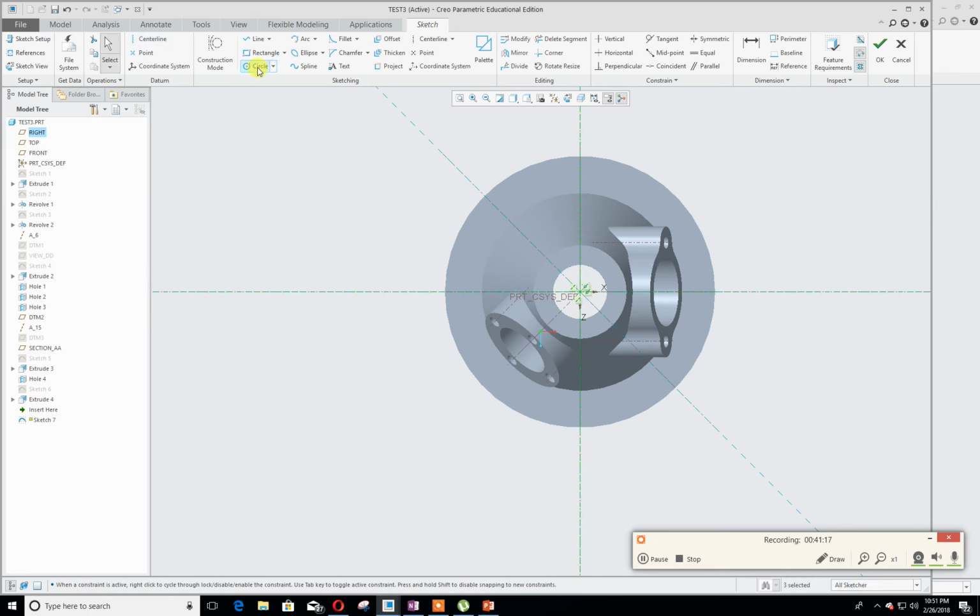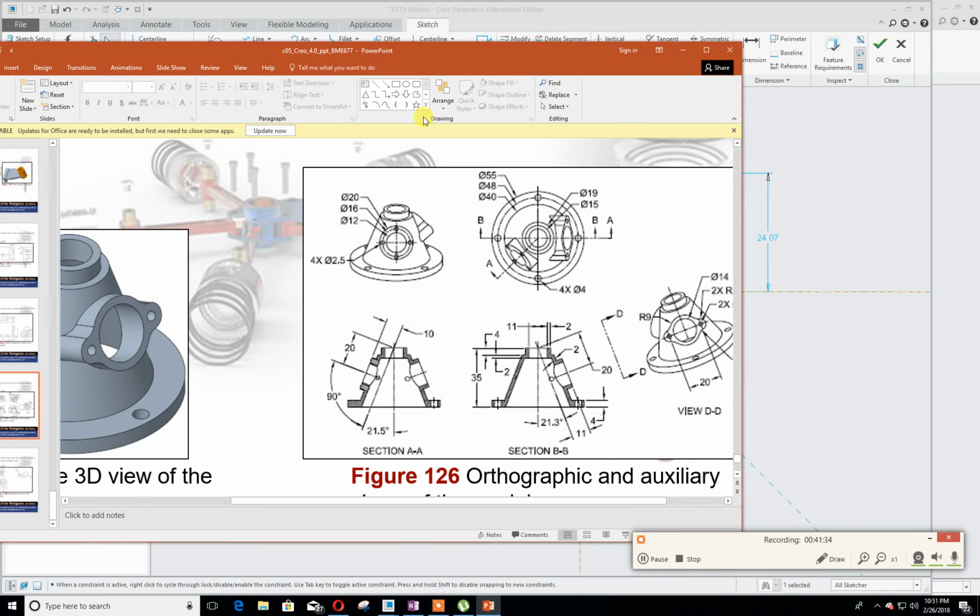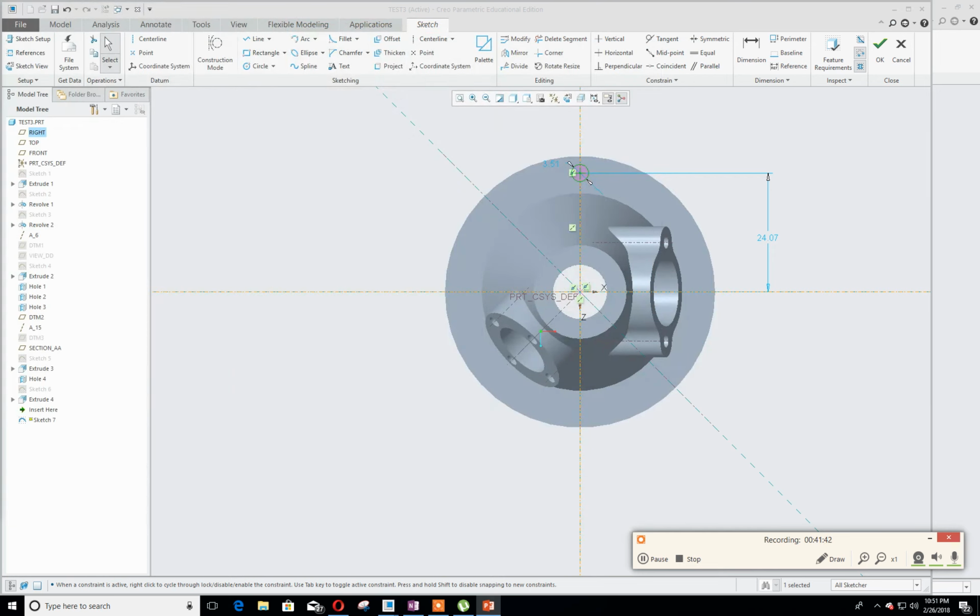So we're going to draw a circle here. There we go. The distance from that circle, from the center, has a diameter 48. So it has a diameter 48, this circle. That means that its radius is 48 divided by 2. So what we're going to write here is 48 divided by 2, 24. And the small circle has a diameter 4.